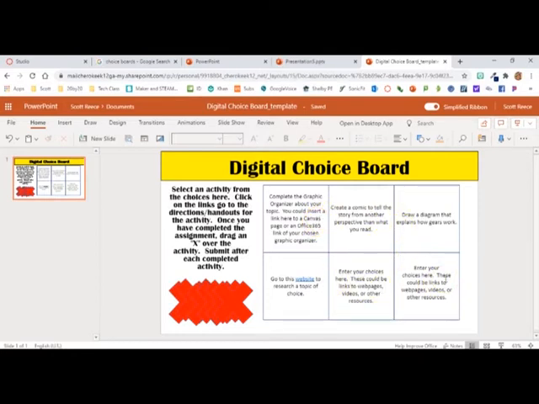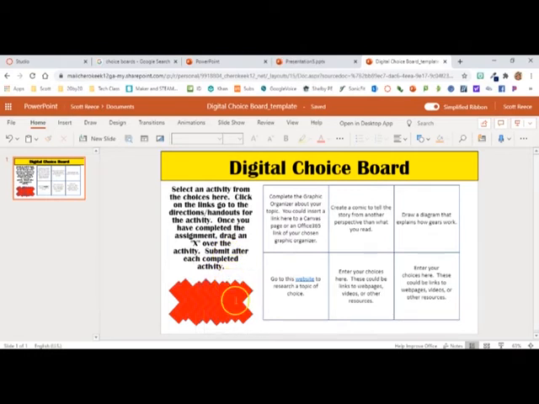Now you can change these, you can make the boxes bigger or smaller, whatever you need for your work to happen. But what I did is I put a little header box up top. You can make that smaller so that you have more room over here for activities. You can just do directions up here so that you could add a couple more activity boxes.